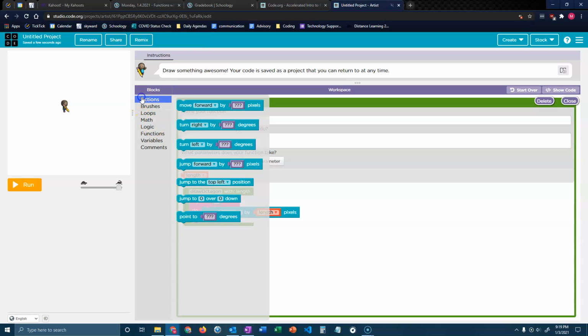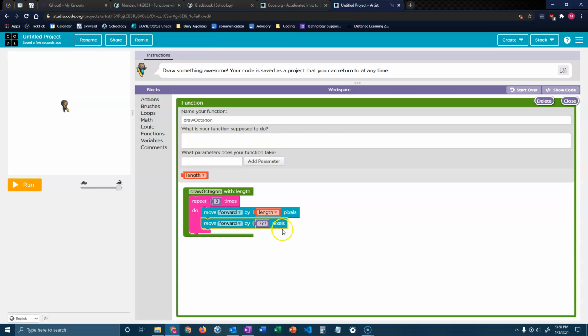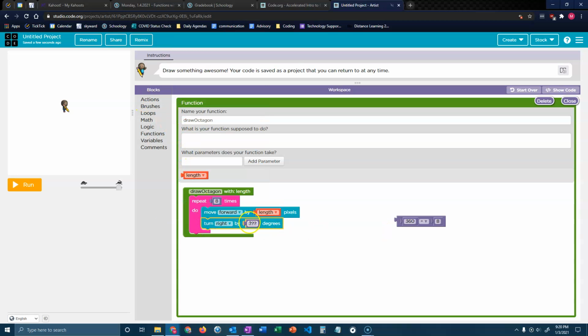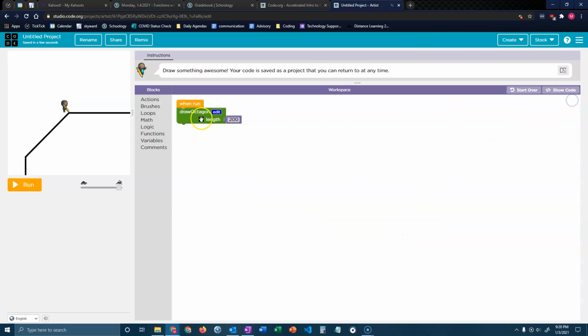So that's nice. And then after each move I need a turn, and that turn has to be 360 divided by 8, because there are 8 sides. And here's a little fun trick, just so you know. You actually don't need to go to a calculator to do that. You can just plug in 360 divided by 8 right here, and it will do that. Of course, I screwed up and used another move, and I was supposed to use a turn. So let's fix that. And now when I close this, we can check if this is working, and yeah, this is looking beautiful.